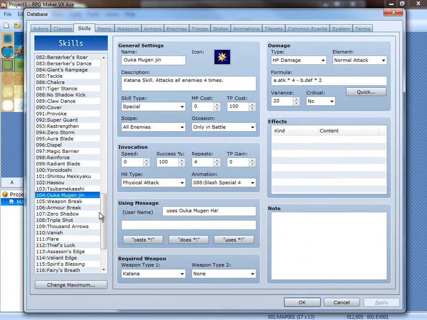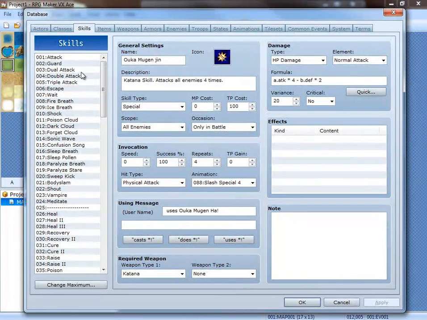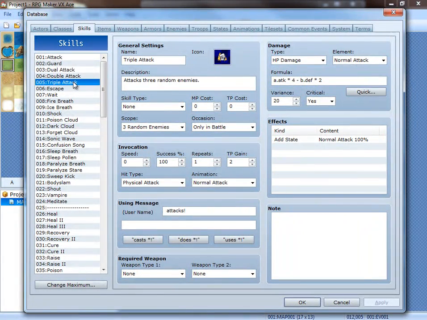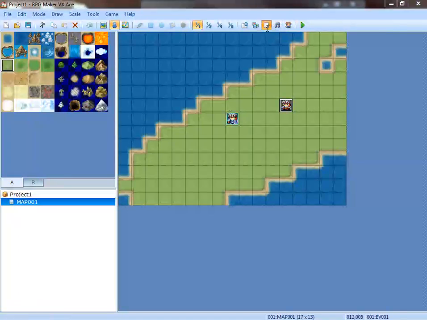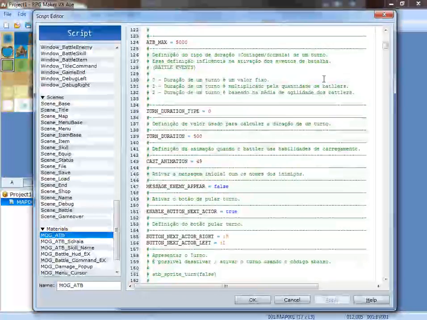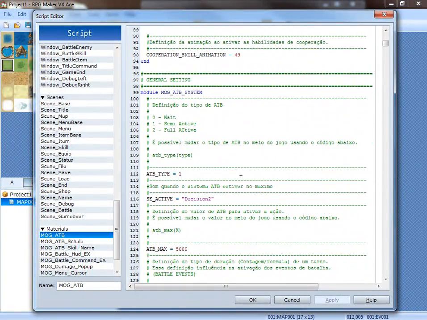This skill is going to be activated if we cast skill 1 and 5 at the same time with 2 different characters. Let's see, is there anything else important here?